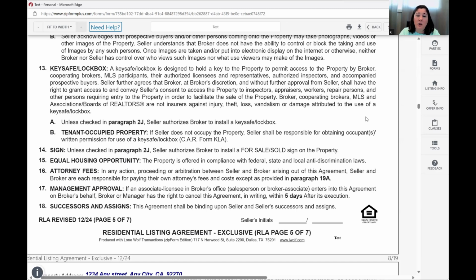So as an agent, you want to be able to tell your client, I'm putting a lockbox on here, but if I put appointment only, the only one who's going to come to the property are the people who make an appointment. If they access it without it, MLS rule says that they're guilty and we can go ahead and give them a fine or try to fine them.